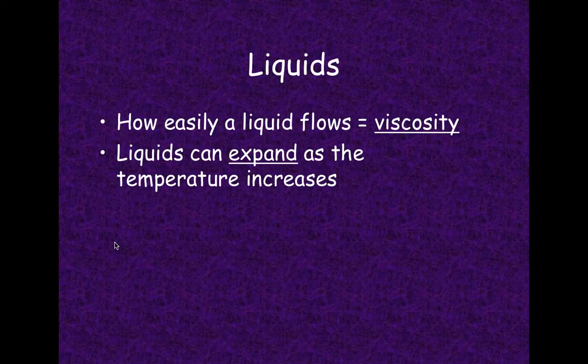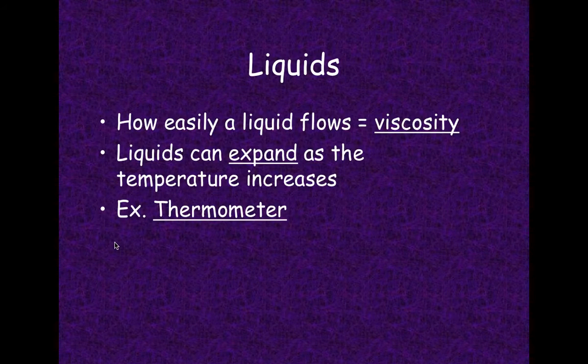So if you think about a pot full of water that you heat up on the stove, one of the reasons it boils over is because that liquid is actually expanding. Yes, there is some increase with the bubbling of the boiling, but one of the reasons it looks like it rises is that water will expand. This is actually how a thermometer works. As the temperature goes up, the liquid in the tip of the thermometer expands, and it goes up along the scale.